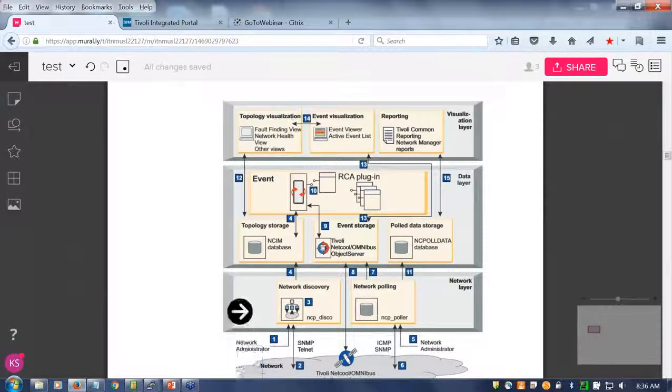In most cases, those IP addresses are passed up and stored in the topology database for the poller to access later and to use those scripts. So the discovery can be done with a flat file or ping. There are exceptions, like collectors, but in most cases it's flat file or ping.